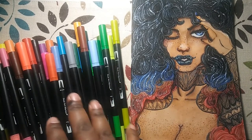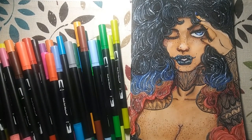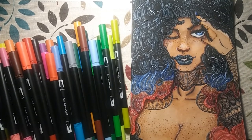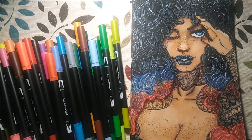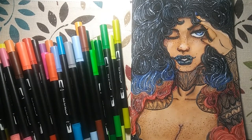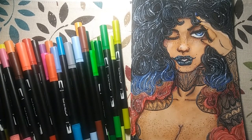Like I said, I didn't use all of these, obviously, but the ones I did use worked okay. I think these markers overall are okay. Would I recommend these to anyone for the price and how much you get, compared to name brand ones like Tombow or any of the other dual-ended brush markers? I would say yes, because of all the colors and all the markers you get.